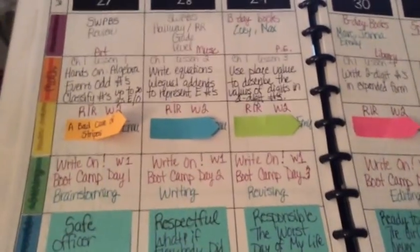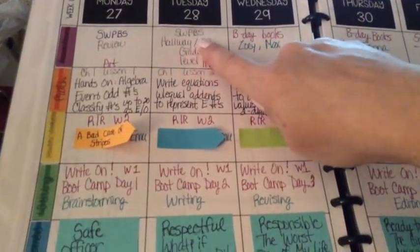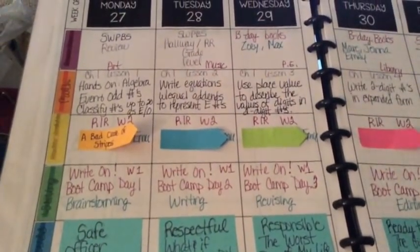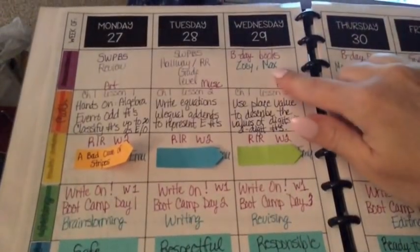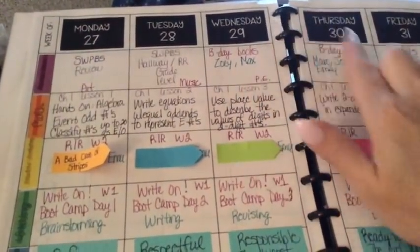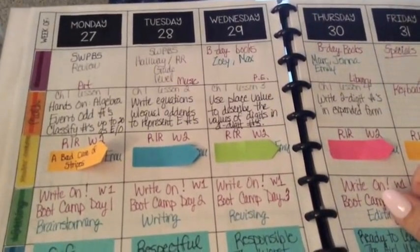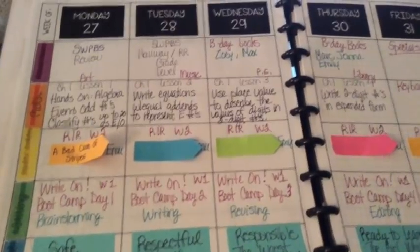Yeah. So my actual day for hallway is Tuesday. So we'll be doing that again, hallway and restroom, which is good because we're going to use the hallway to get to the restroom. So that's perfect. Then we don't have anything on Wednesday or Thursday. So I'm going to have my kids do birthday books because we have 5 July birthdays that we need to make books for. And then we can start reading them to all of our friends.